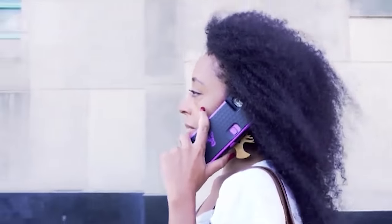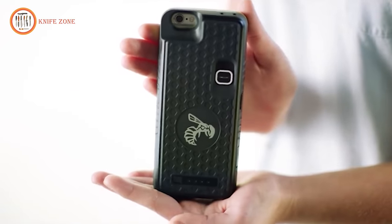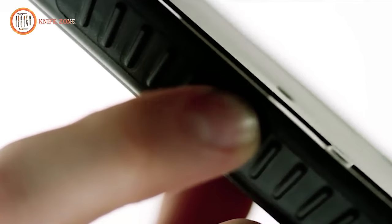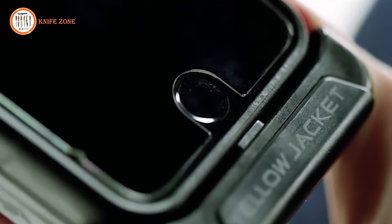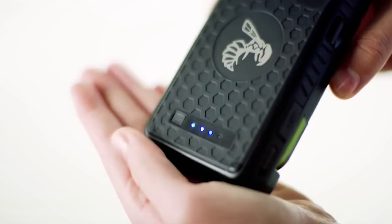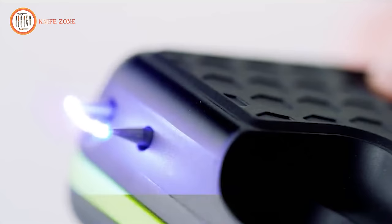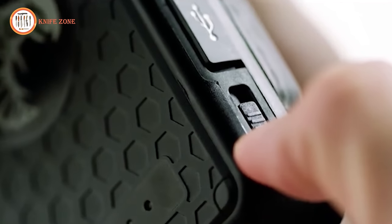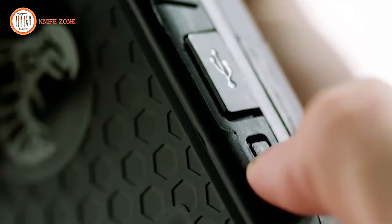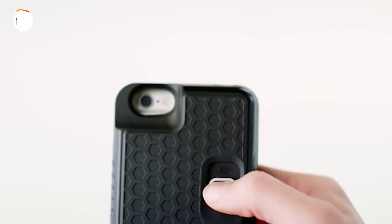You can detach your phone from the case at any time with the click of a button, offering flexibility to adapt to any environment. A distinctive battery feature within the case doubles your phone's life while retaining sufficient power to activate the built-in stun gun. Safety features ensure the stun gun will only fire when you want it to. When needed, Yellow Jacket can be immediately activated to defend yourself, whether you're at home, work, or on the go.